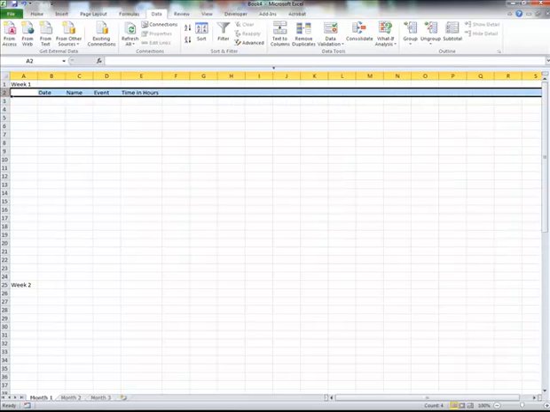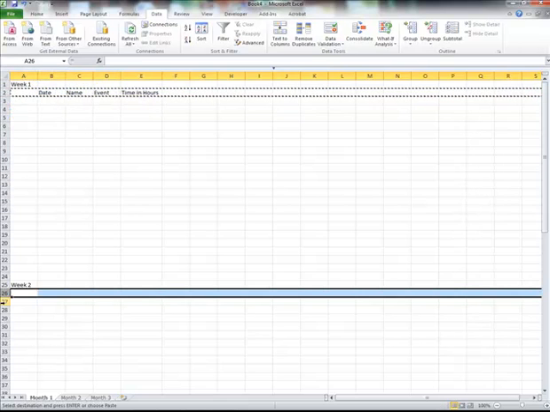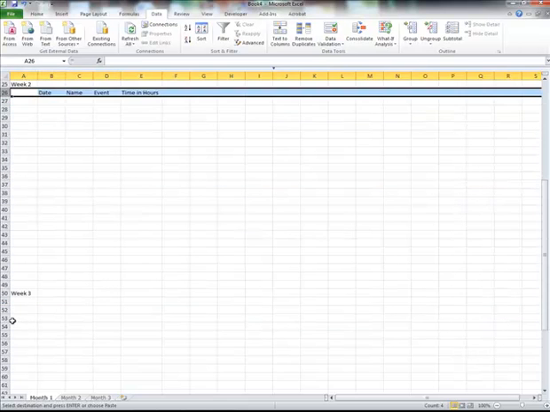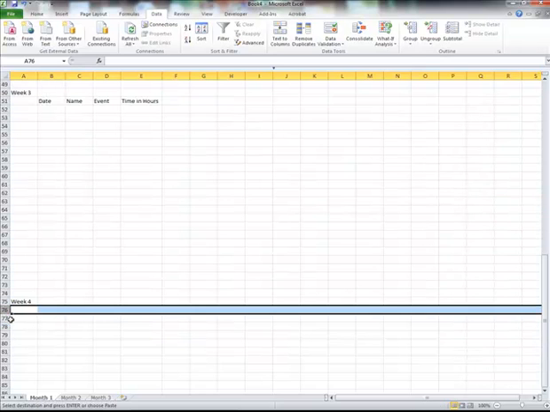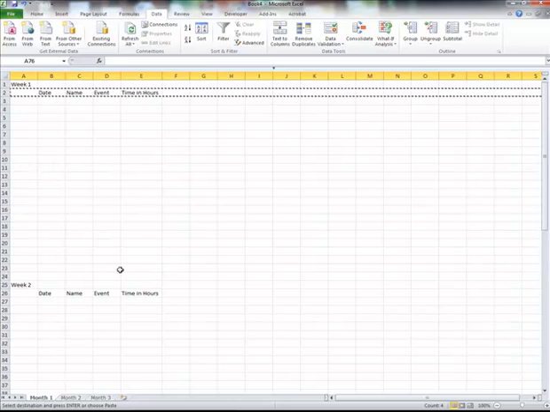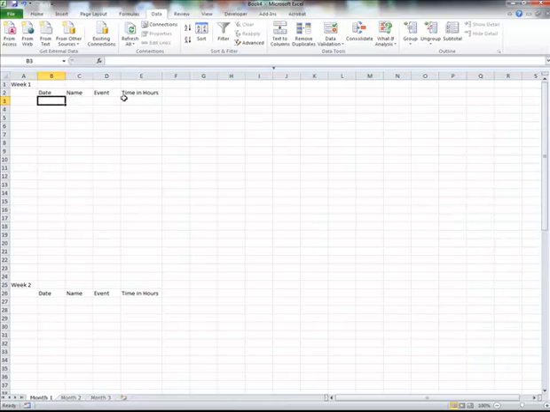Alright, so that's what I want on each one of these, so I'm going to actually copy that, and paste, or Control V to paste, and go to 51, Control V to paste, and 76, Control V and paste. So I have all of that information pasted. I'll click the Escape button and that removes that spinny bar that was there.